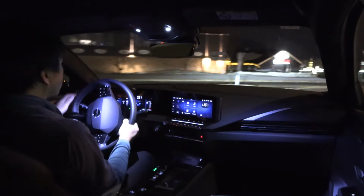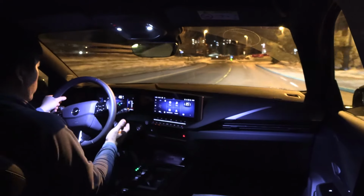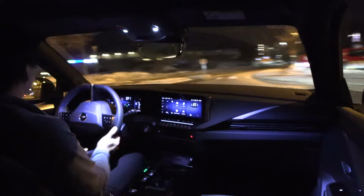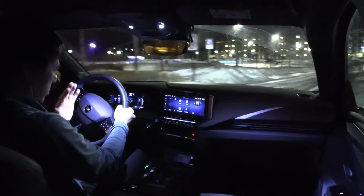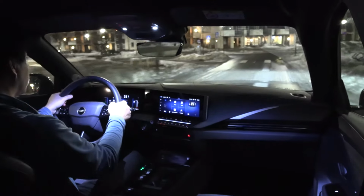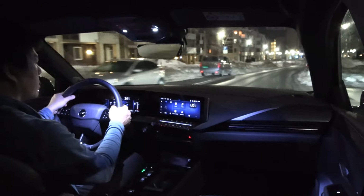Yeah. But actually, let me try something over here. I'm gonna try some speed bumps. I just remember that now. But the car is easy to drive at least. It's fairly comfortable. Maybe not that spacious. But if you're interested in this car, I think you won't be that much disappointed, but you just have to know the stuff I said in the past. There's some kind of weird speed bump, it's just like a shallow speed bump with some cobblestones on it, so you could just kind of go over them in a nice way.